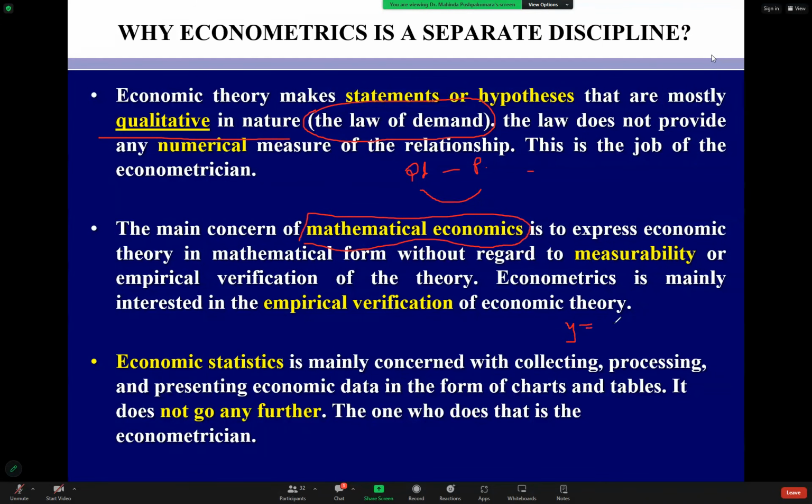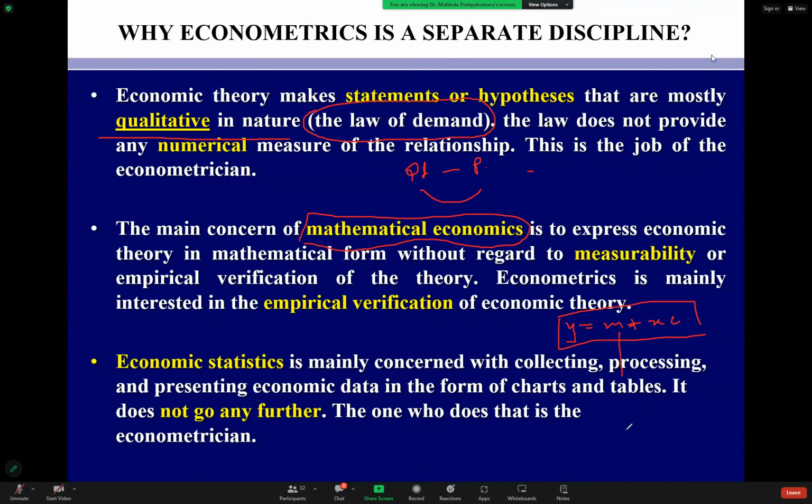What is a simple mathematical model? You can say y equals mx plus c. This is a linear model. What is m?